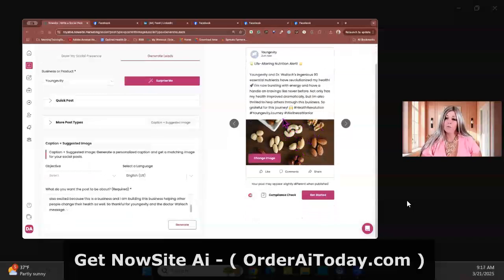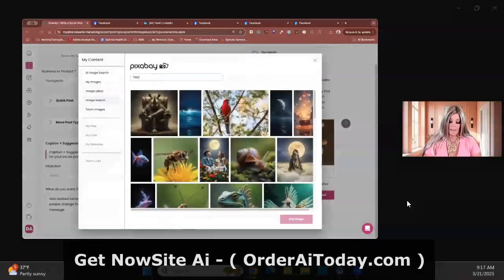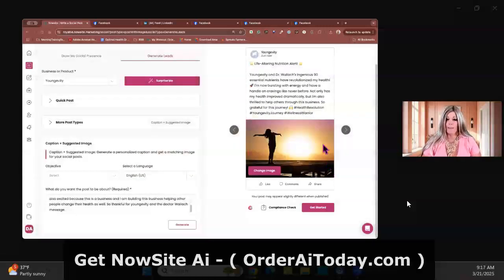Fantastic. Now I can use a photo that it has given me, or I could use a different photo. That photo doesn't make a lot of sense, so I'm going to say happy woman. And maybe I just use a photo like that. Okay, hit add. Perfect. Now again, the key messaging is going to be in there if you have your team approved messaging that came with you coming over from a network marketing company or your team leader. It would also have the correct disclaimers and the FTC compliance and your unique link to your website.